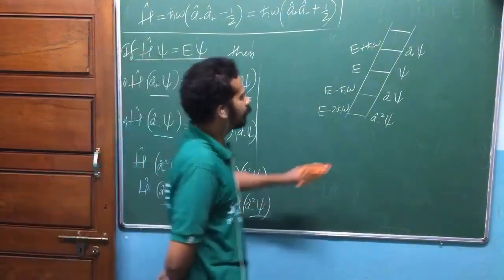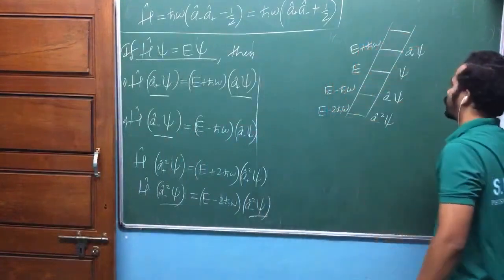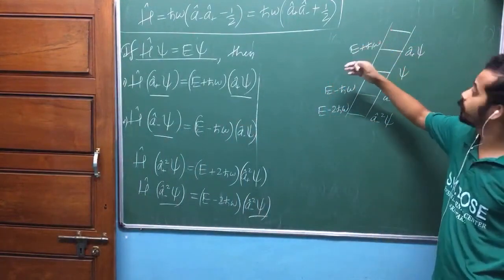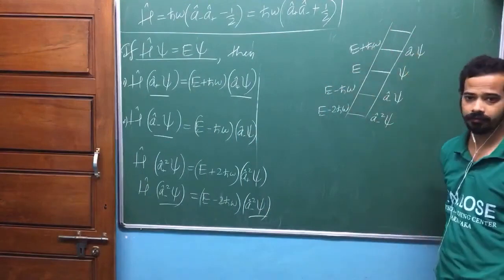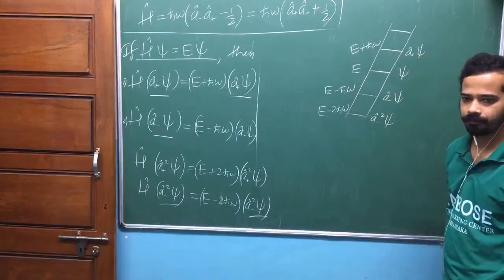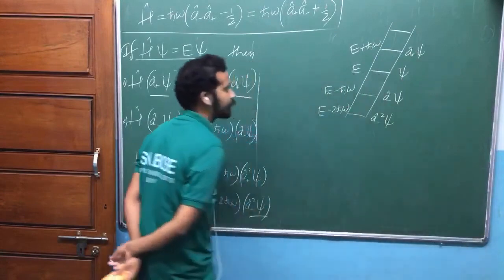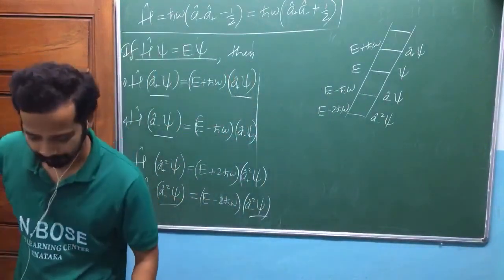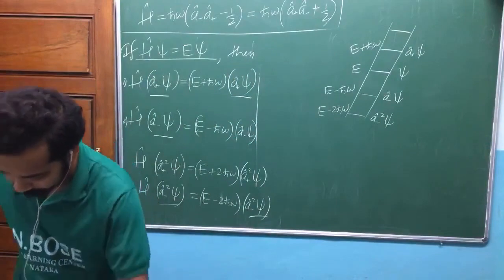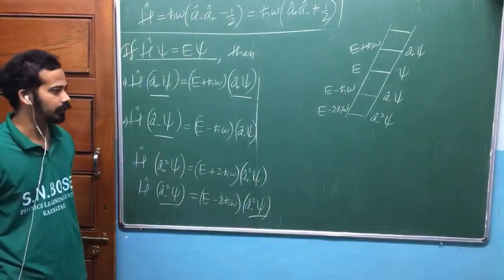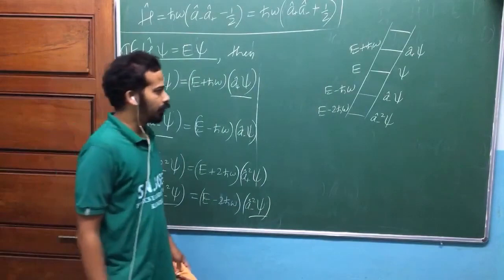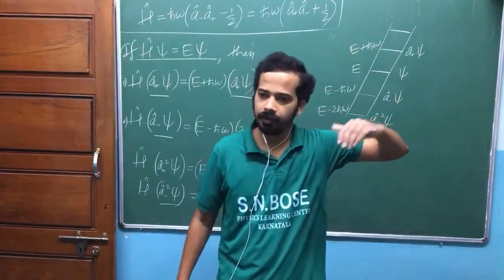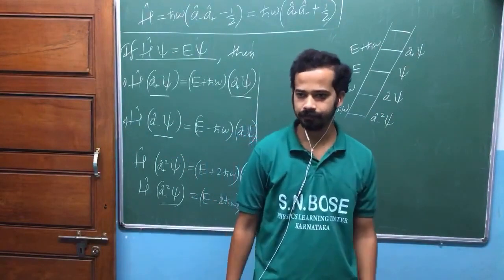Is that okay? Here again, if you keep on applying a rising operator, you will get a state with energy which is h bar omega greater than the earlier one. Isn't it? So that's why we call A plus cap the rising operator and A minus cap the lowering operator. If you keep on operating that one, you will get those kinds of states. Now look at here. How long can you operate A plus cap? You can operate any number of times.